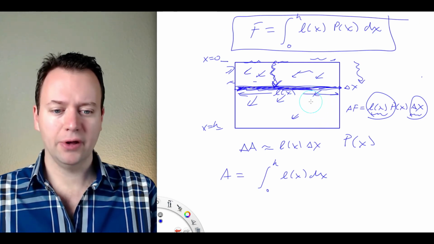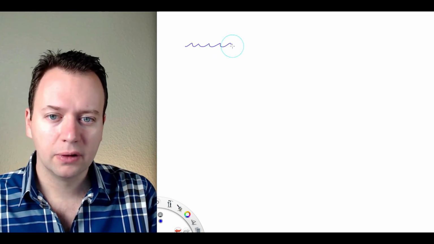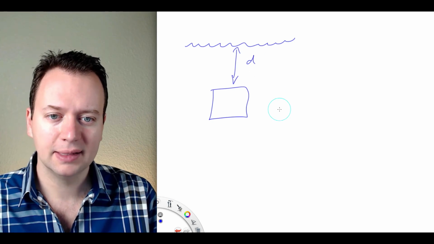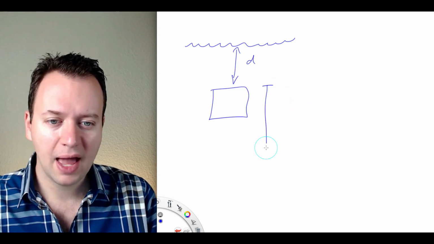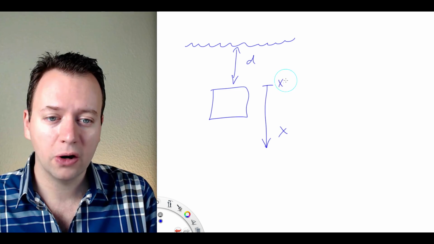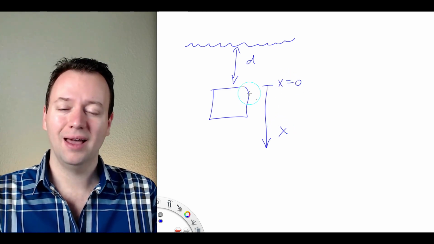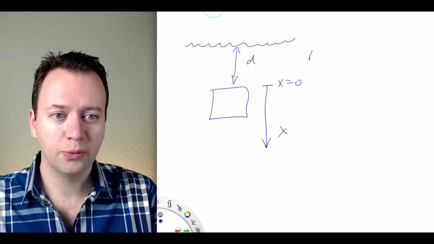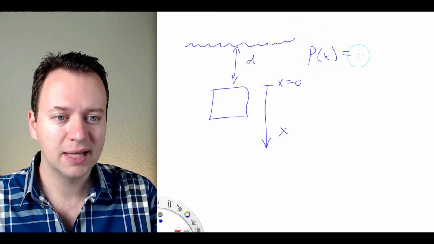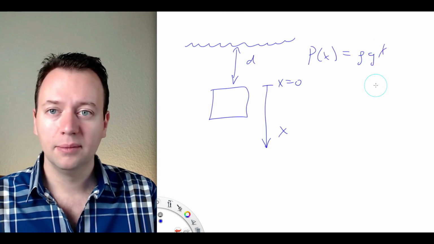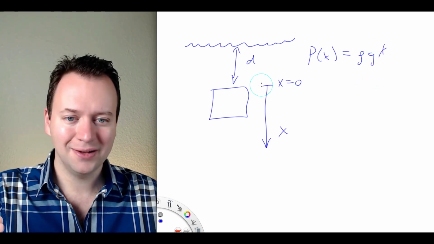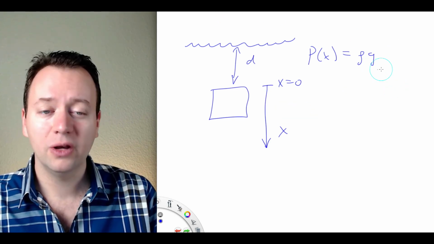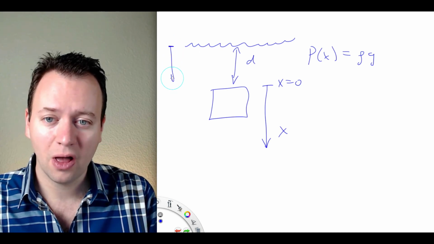The last thing to note is that there could be problems where you have some sort of plate that starts at a distance d. And for whatever reason, it might be advantageous to have your coordinates start at the top of your plate and not at the surface level. Well, we're going to have to correct for the pressure formulas, because we don't just blindly say the pressure is rho g x. Because what if x starts at a depth of d or some depth below the surface, right? It's only rho g x if x is measured from the surface level.